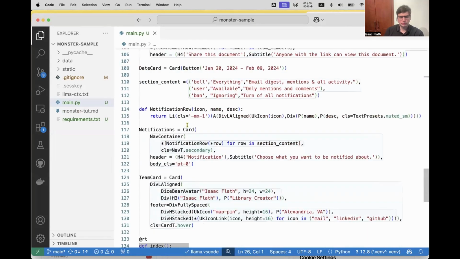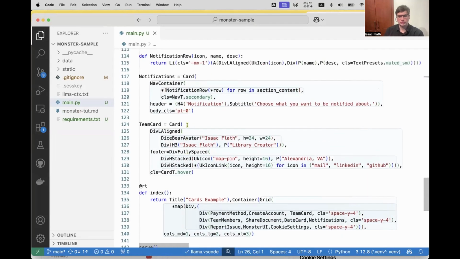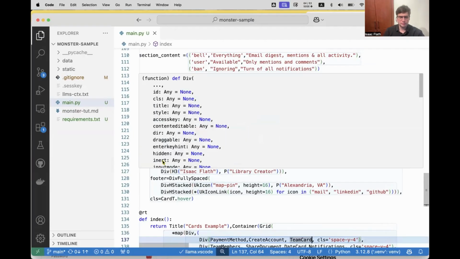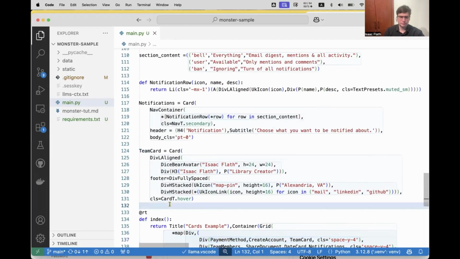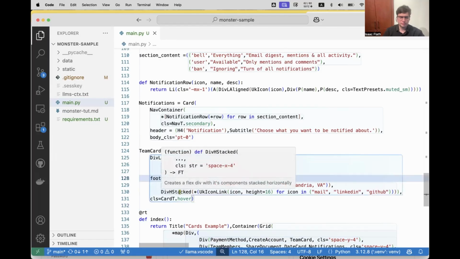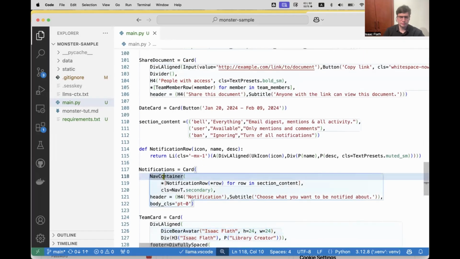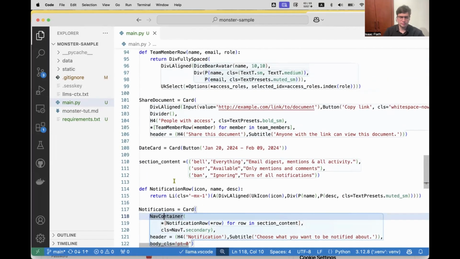The other thing I notice about this is that there isn't very much Tailwind or CSS. I see there's a space-y-4 here, for instance, but on the whole, you're just saying, I want to space the stuff in here, I want to stack the stuff in here, I want a navigation here.